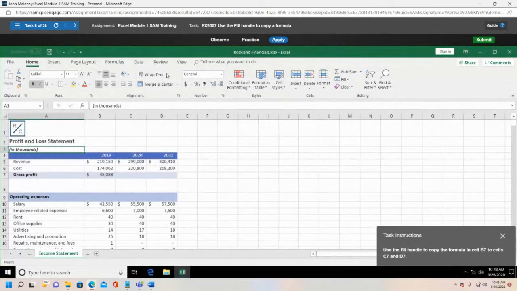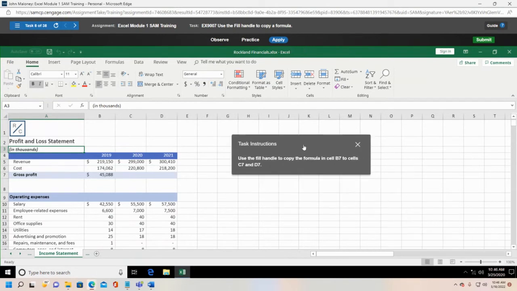And this will be the last one I do for module 1 training. And of course, remember, you have the observe and you have the practice. And in all likelihood, I'll do at least 1 or 2 or 3 of those, between now and the end of doing the 8 tasks in module 2, 3, and 4 after this. All right, but remember, I am on the apply mode and you must be as well.